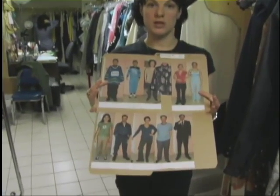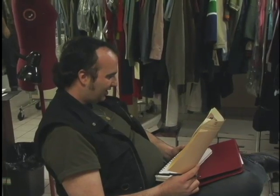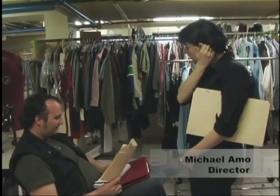After fittings, we have digital photos printed out, and I'll do an episodic folder by day so that we know that the characters blend together, they work together, nobody's in the same color, nobody's gonna run into each other, and that it will all look really good on screen. Now it's after work for her, because she's running around and trying to order food, and so I've got her fairly casual. It's good.